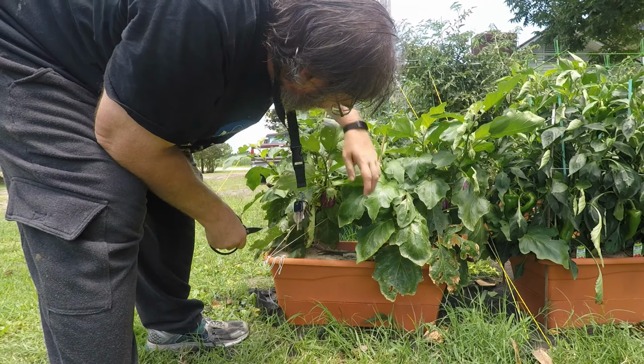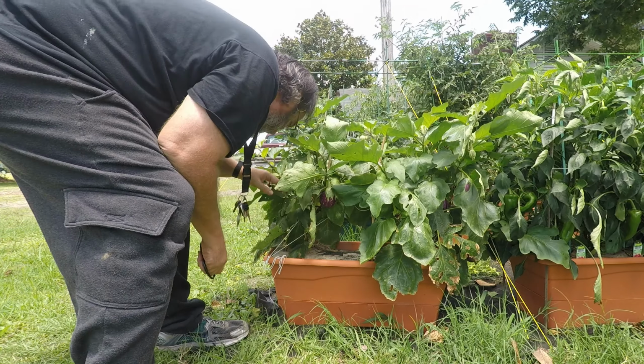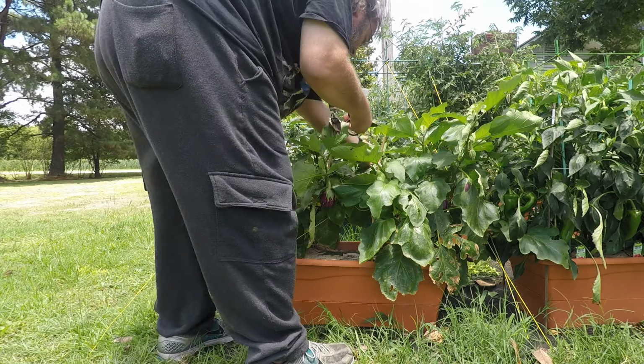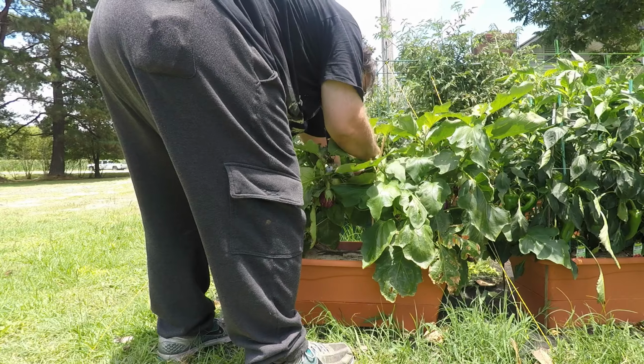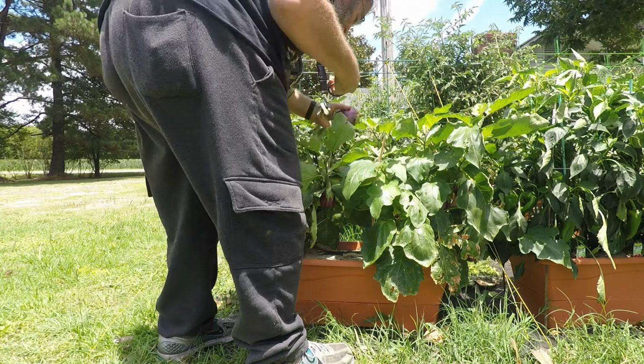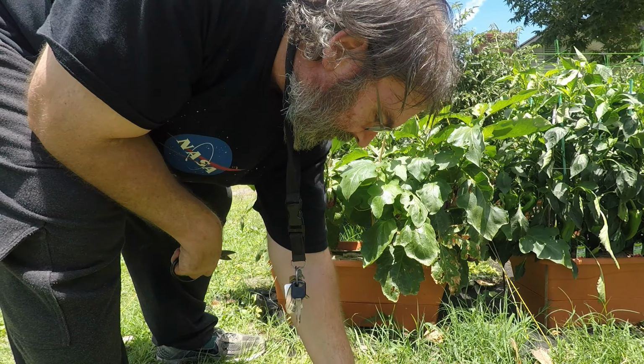I might need one more, but I might not have one more. But I can cut them any size, but I want a big one. A big one. Oh, there's a big one. Yeah, buddy. Come here, you. Yeah, this one is right at its peak. And there we go.